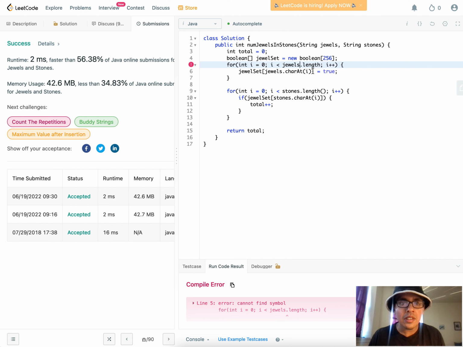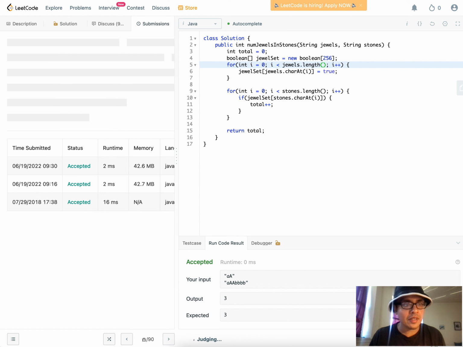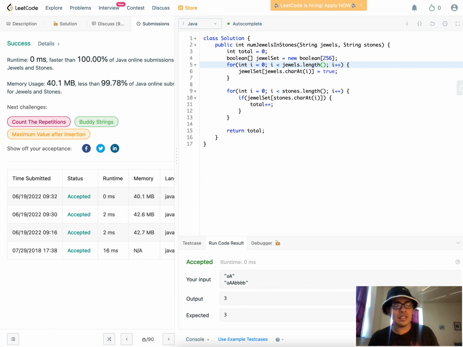Let's see, jewels dot length. Okay. And lo and behold, that's a lot faster.